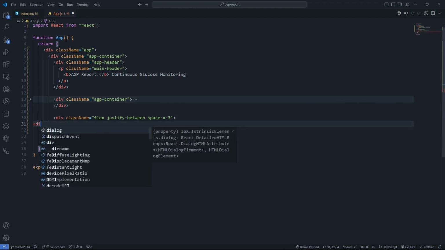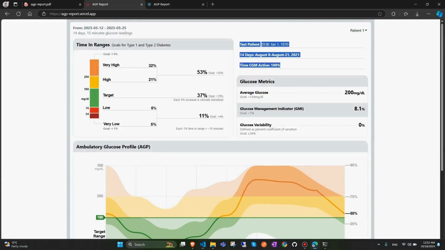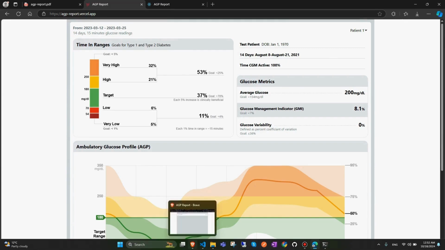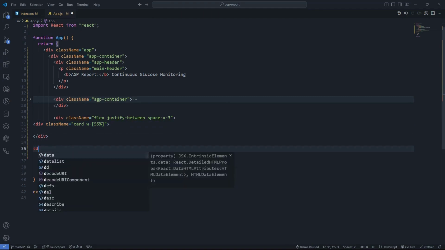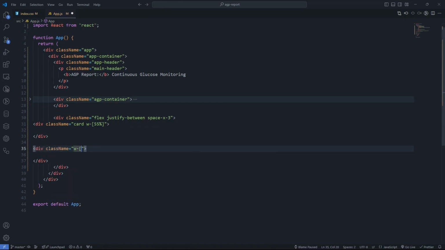So let's add four points. So this is going to be cards, and width has to be kind of like 55%, because time in range is a little bit wider than the glucose metrics. That's why I'm using 55% of the width. So for the time in range, we will use class name width has to be kind of 45%, which is the rest.